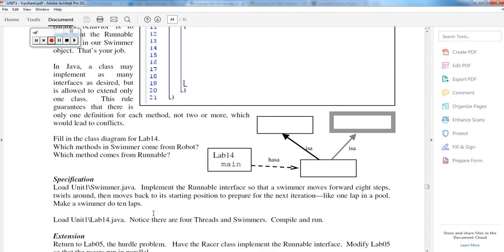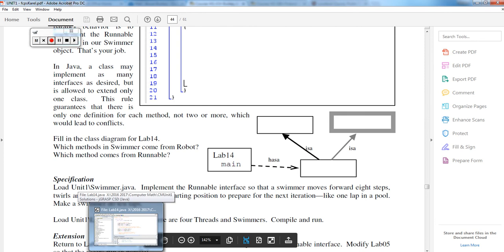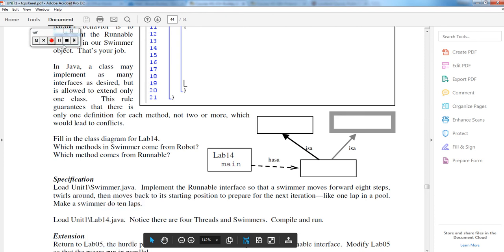So we're going to do 10 laps there, and that's what run is going to do. Once you've got that done, compile and run it, and what you will see are 4 robots running simultaneously. It kind of looks something like this.